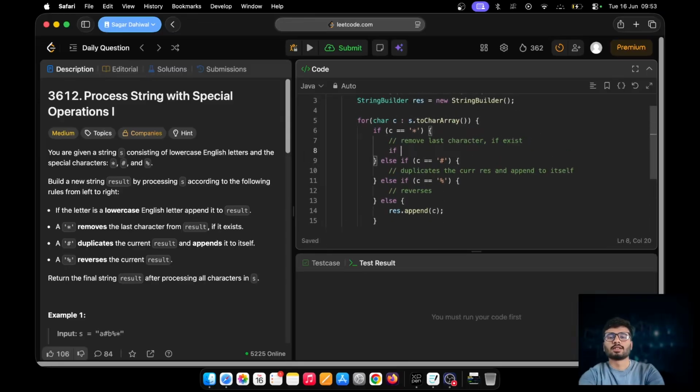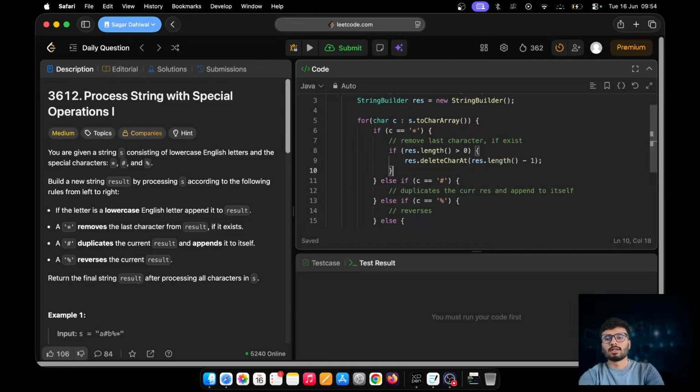Now for star, if result dot length is greater than 0, in that case we have to remove, right? So result dot deleteCharAt result dot length minus 1. It deletes if it exists. Now here we are trying to duplicate, right?